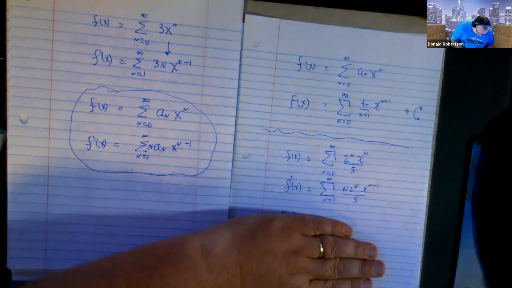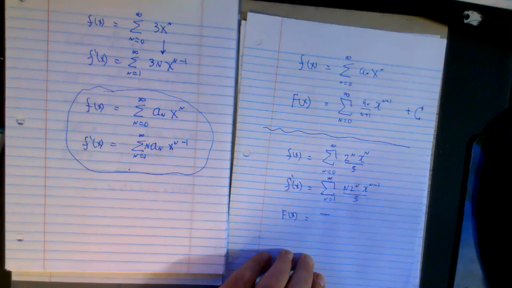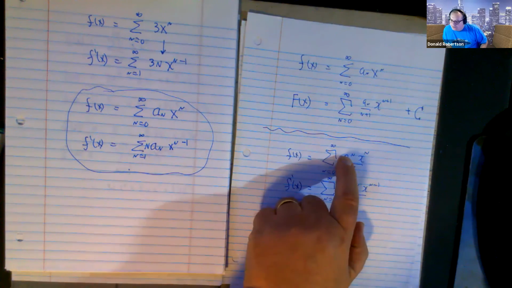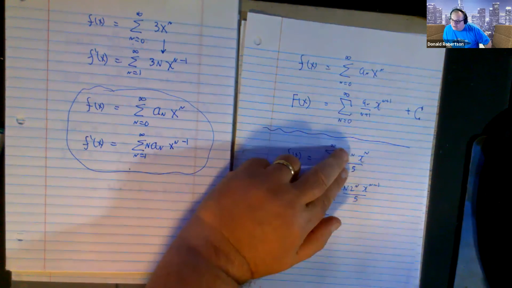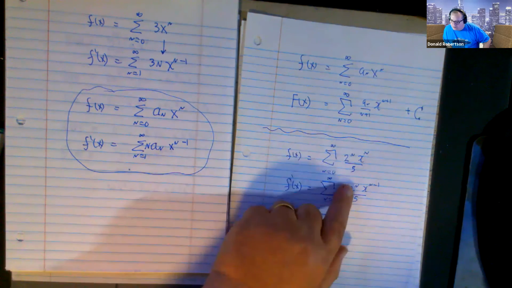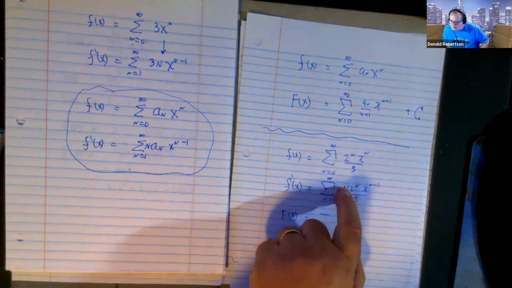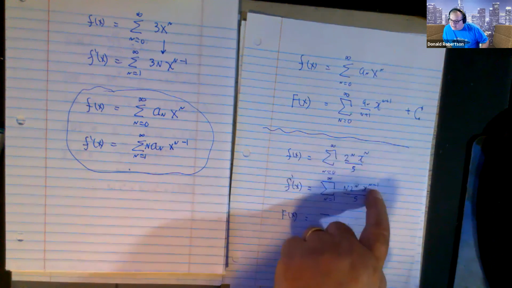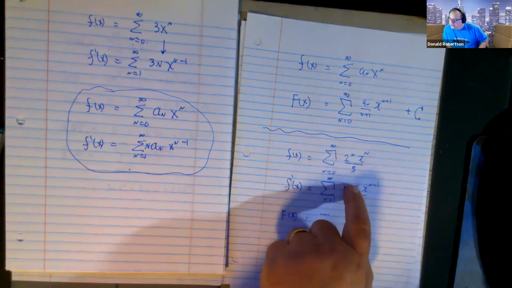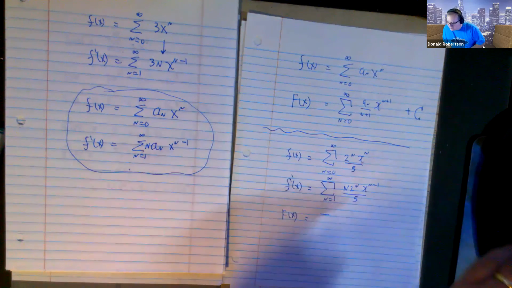Okay, what's the derivative? Shouldn't it be 2 to the n minus 1? No, the 2 to the n is a fixed number, and so is the 5. Think of that as like 5x cubed or 5x squared. These two don't change. All you do is multiply by the power, which is the n, and reduce the power by 1. Anything else that doesn't have an x in it is treated as a constant and does not change. So the 2 to the n doesn't turn into 2 to the n minus 1 or anything else. It stays put.